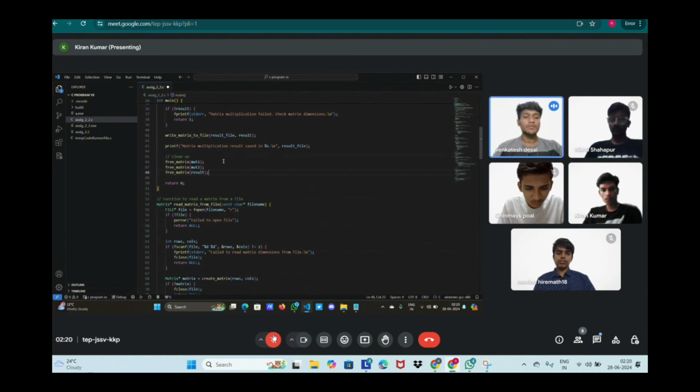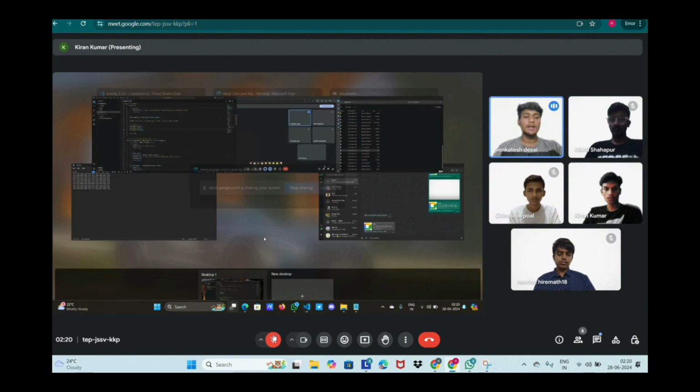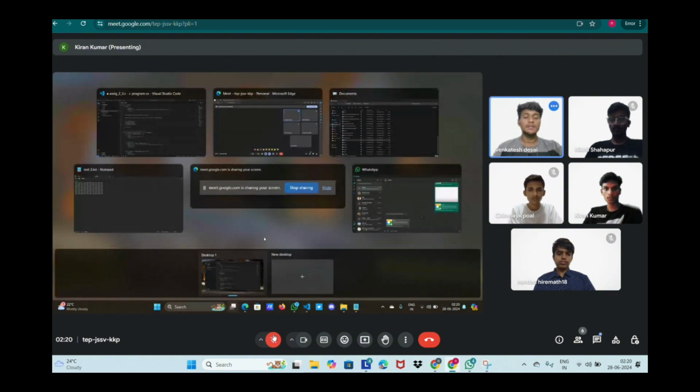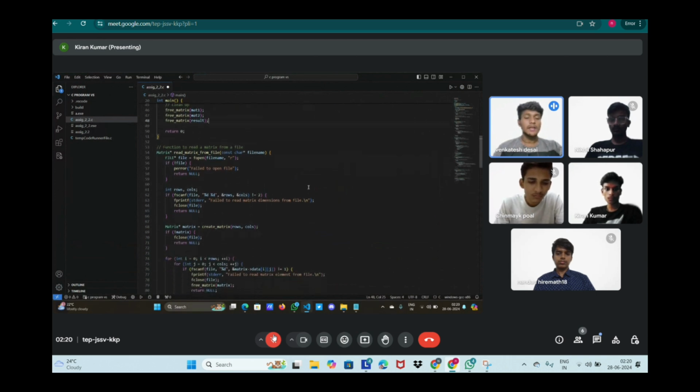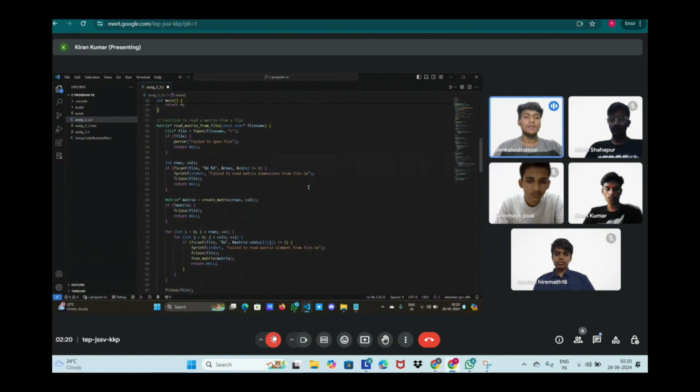And in line number 53, it tries to open the specified file for reading; if unsuccessful, it prints an error message using perror and returns NULL. In line numbers 61 to 66, it reads the number of rows and columns of the matrix from the file.